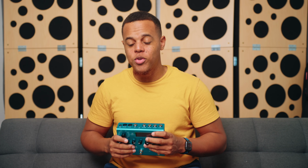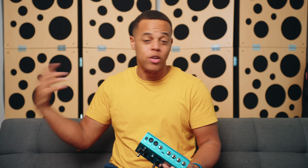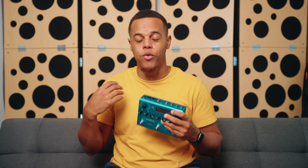So with that $700, you could probably get a less expensive reverb pedal and also be able to afford a driver, a compressor, or a delay or something of that nature. So I think for this price, I would not recommend it to beginners or those looking for their first reverb pedal. There are a bunch of great options to get your feet wet that still sound great. And personally, the Source Audio Collider to me is hands down the best value reverb delay, sub $400 period. So I would actually recommend something like that where you get a reverb and a delay in one.